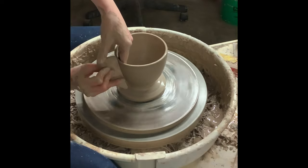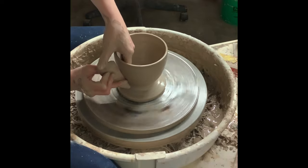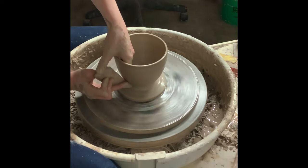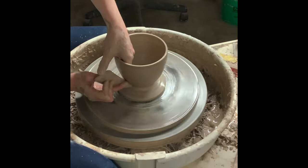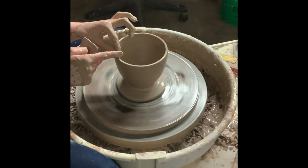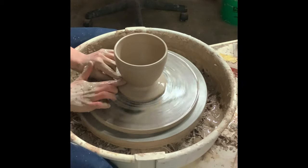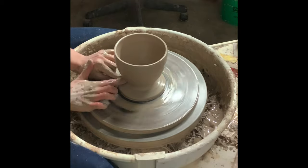Because it also just depends on how much coffee you want to make. And so I really like smoothing out the profile of the piece with a wooden rib. I like getting most of the throwing rings out and just making it nice and smooth. And the key with that is to make sure you're supporting with your hand on the inside, as well as pushing into the rib.